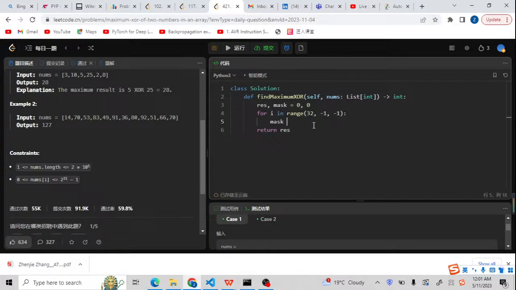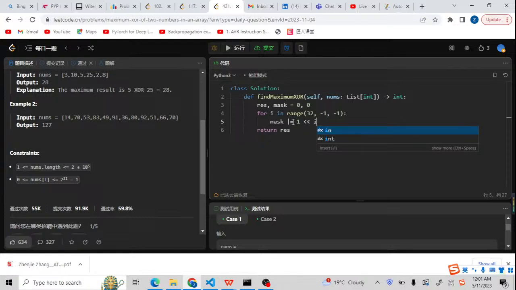So we can use the XOR operation to check the mask. The mask would be the mask XOR 1 shifted left by i bits.